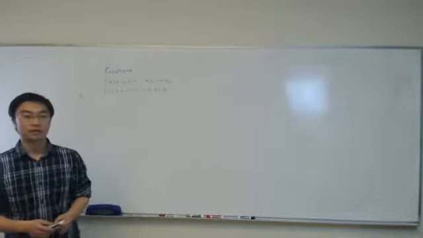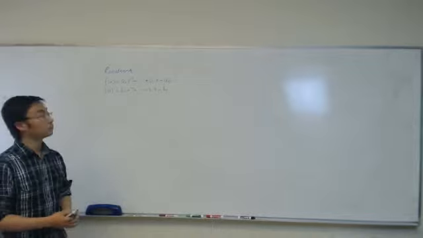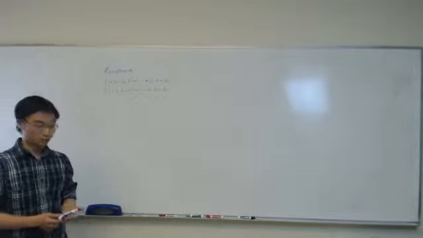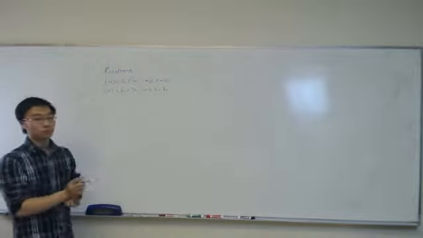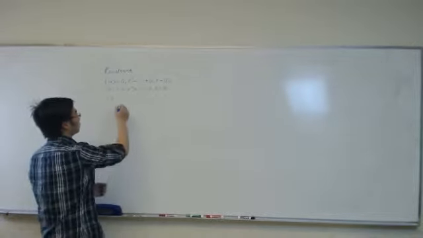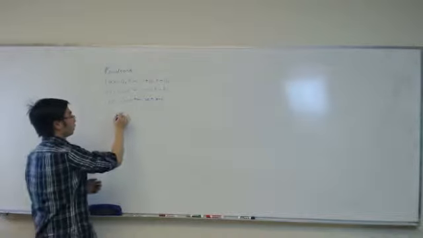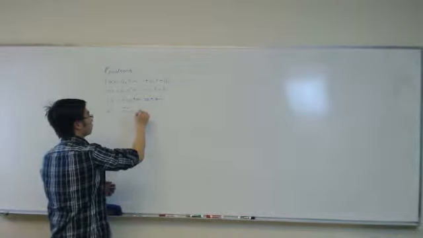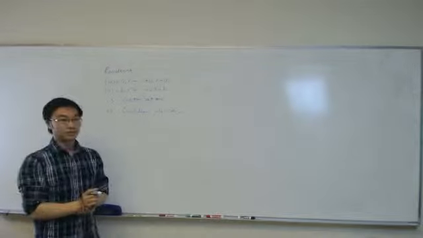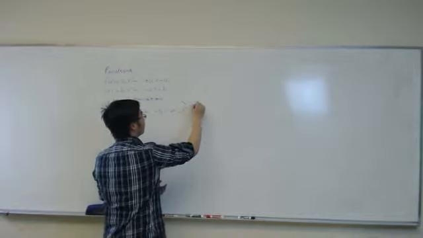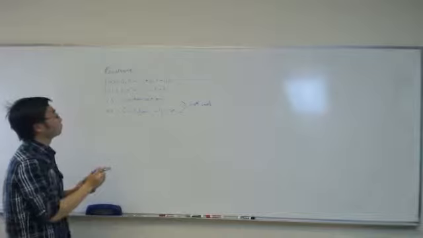Hello everyone. Today I'm going to continue the discussion about the resultant of two different polynomials. We're given two polynomials and we want to know if they are co-prime to each other. At present we have two solutions to do that. The first one is using factorization, and the second one is using the Euclidean algorithm. But I think both of them are not cool. So let's discuss the resultant of polynomials.